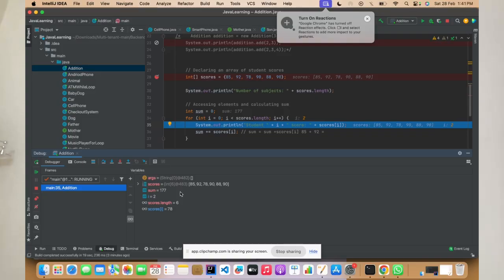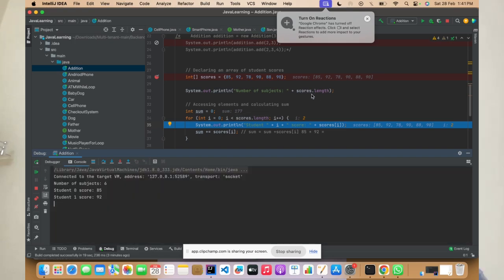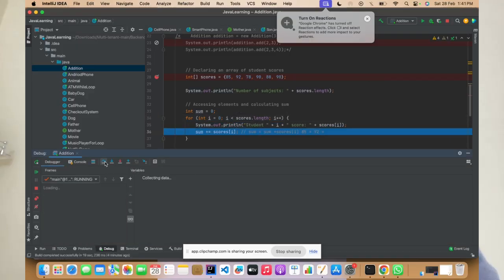So now the i value is 2, and we check the condition. 2 is less than 6. If you check the scores dot length, the length is 6, right? 2 is less than 6. So it will go one by one this way; we are iterating over it one by one and trying to print the value.